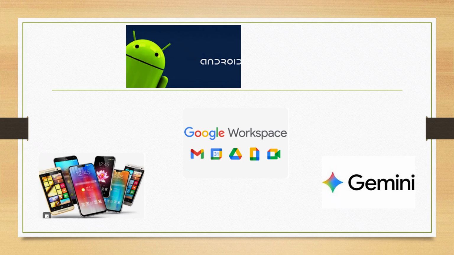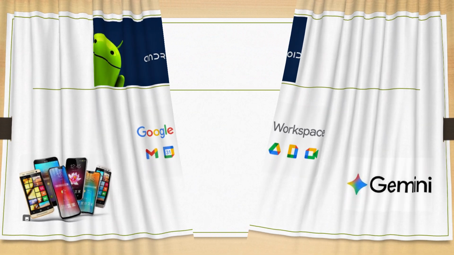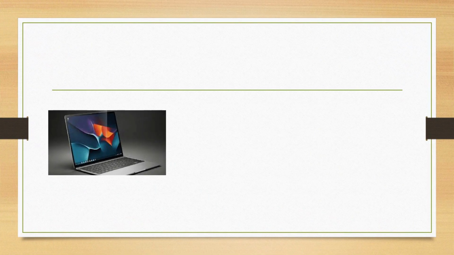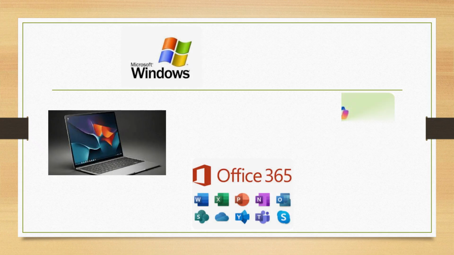Then let's say you're a person who predominantly works on their laptop and you're using Windows and Microsoft 365, then it would mean that the assistant that will probably be already integrated into your current digital space would be Copilot. So you're basically looking at your digital workspace, and the closest general purpose AI will be the one that easily integrates into that.